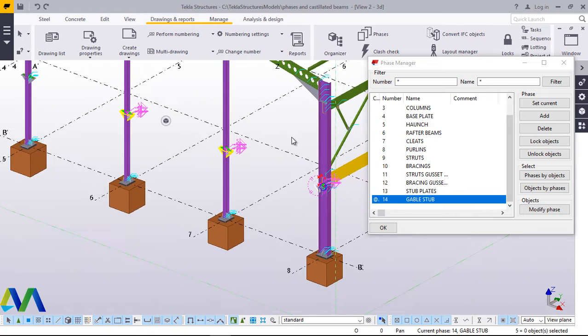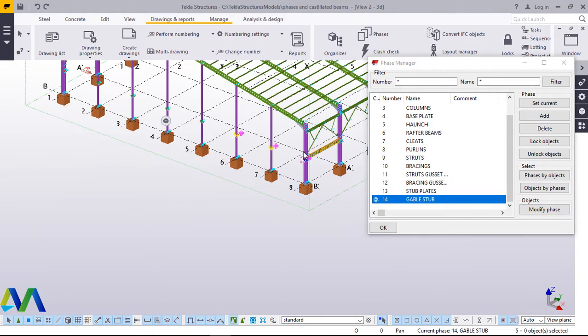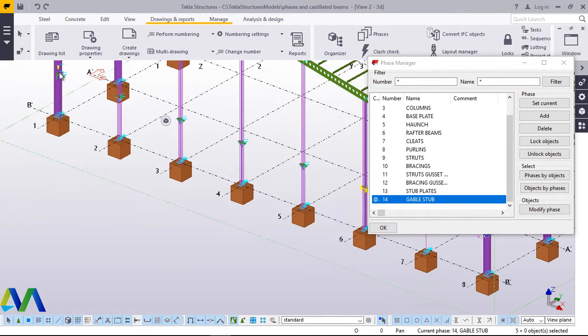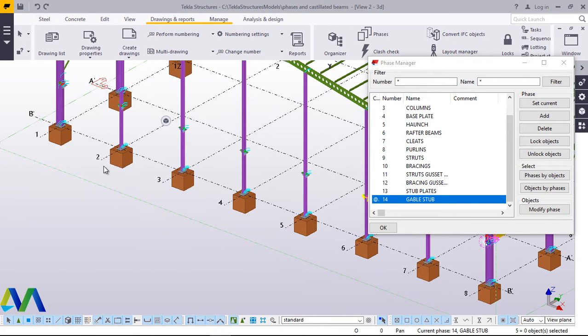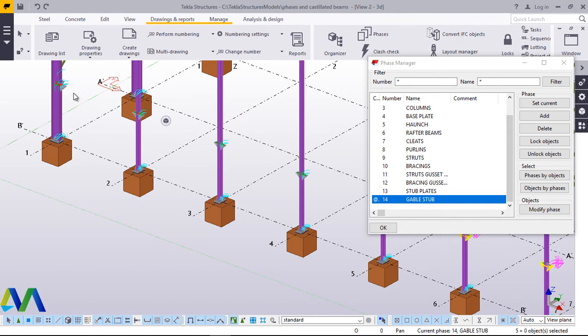Then just zoom out and make sure you pick everything, because I forgot to just select one and populate. Now I'll pick that, I'll pick on that, I'll pick on this. Just hover your cursor until you see it, pick on that.